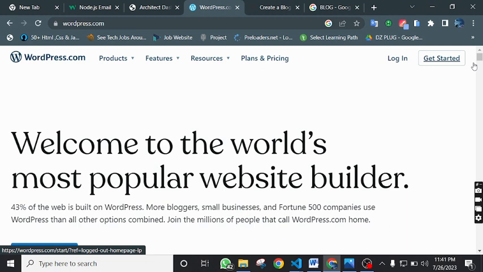So if you are ever thinking of creating a WordPress site, let me go back to how you can use WordPress. You can use WordPress by hosting it on your local server, or by hosting it on a hosting company. You buy your domain and a hosting plan, then you host it there.